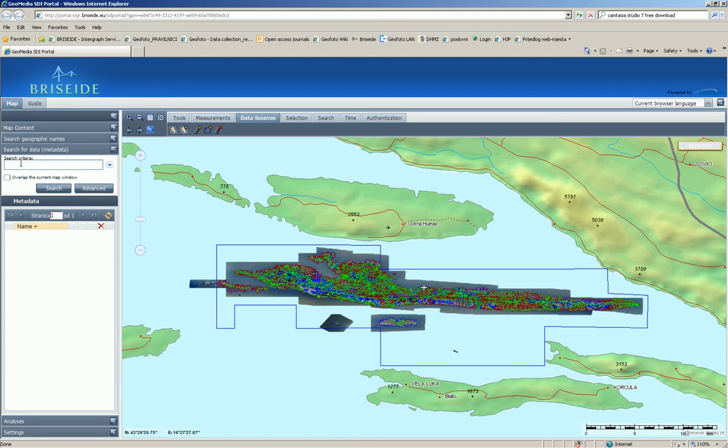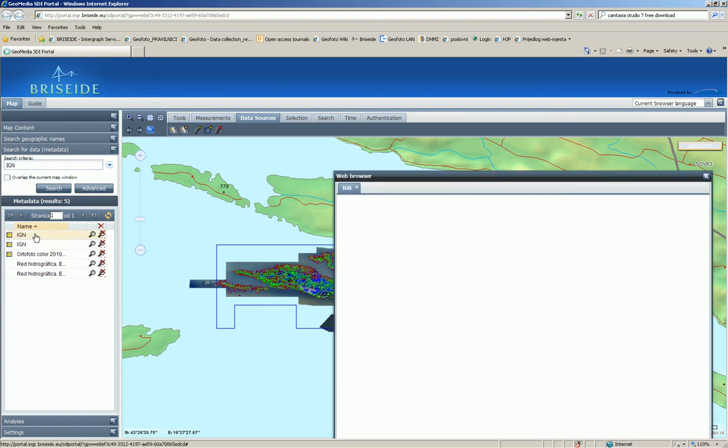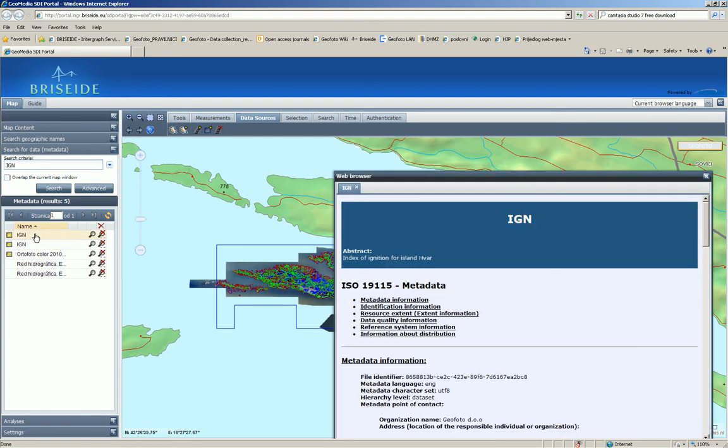So in the toolbar, in the panel, search for data and metadata, I write down the search criteria IGN, and I received two metadata documents that are the name the same.